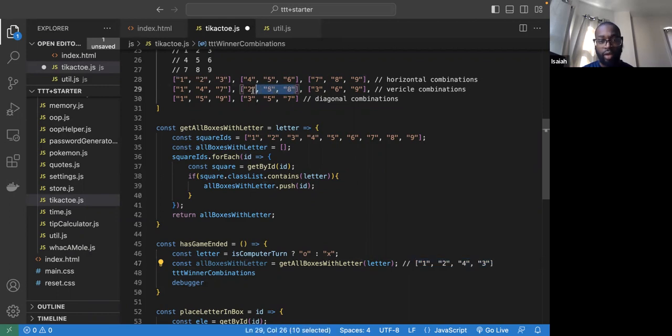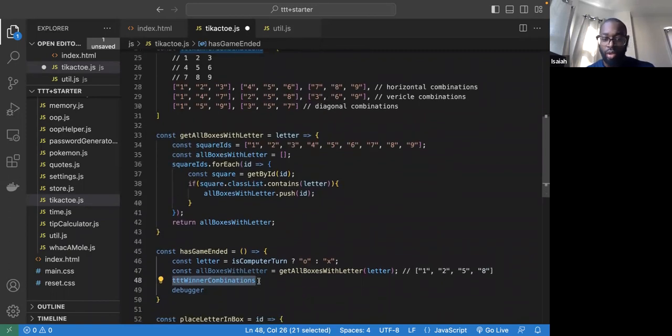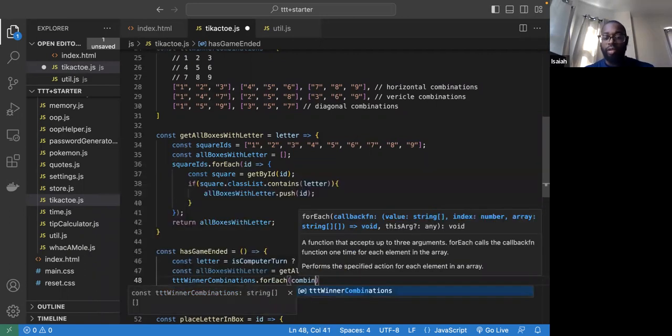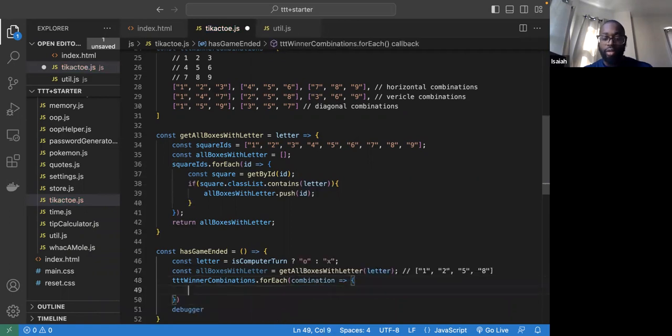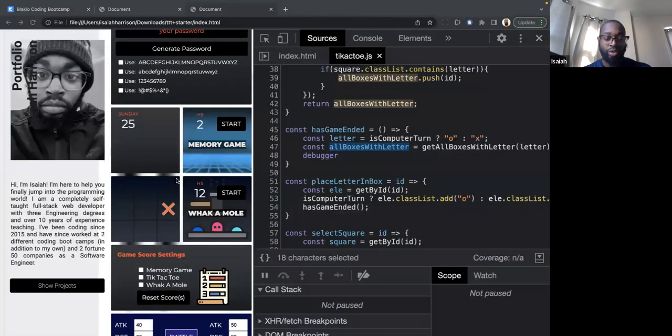And again, if we had a different combination of things, let's say this combination 1, 2, 5, and 8, what we want to do is check to see if all of these are inside of this array. So what we're going to do is loop over the different combinations. Since that is an array, we're going to use forEach. I'll just name each of these combinations. I'm just doing a console log so that we can see what's inside of there. Each of these obviously are arrays, but I'll just console log it for now, just to make sure it still works.